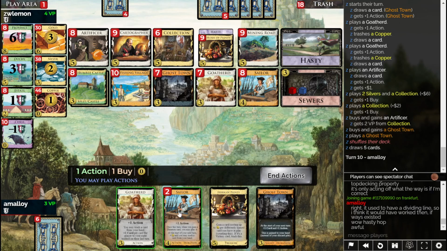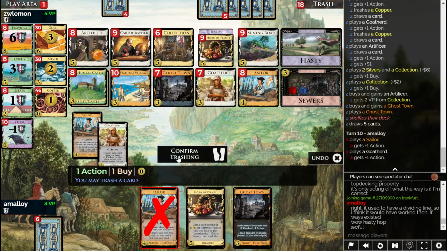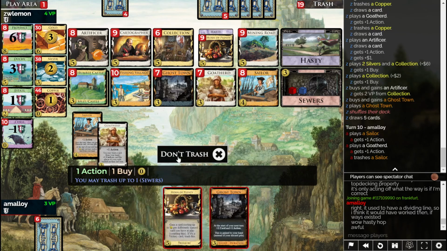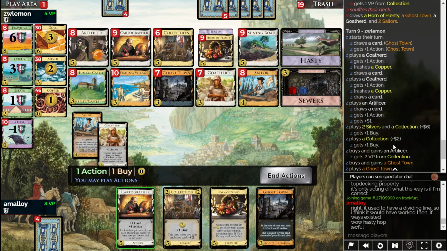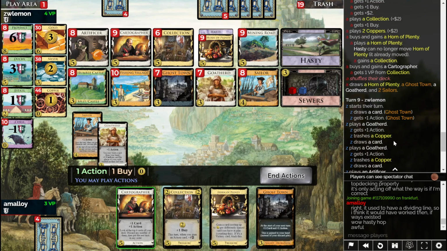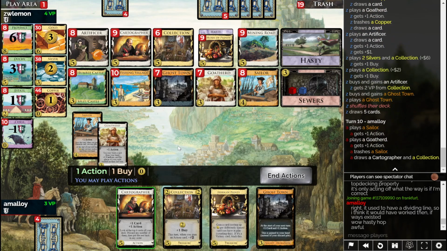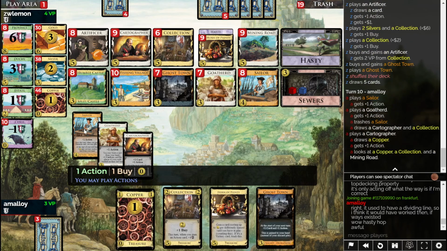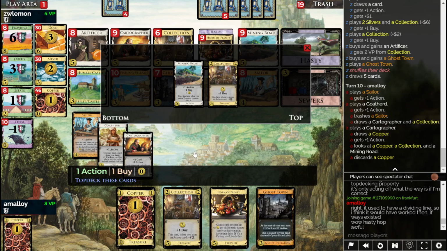But it could trash a Sailor, which is good, I think. Oh, it does draw. They trashed 2 cards. I just couldn't find it in the... Ah, they're Goat Herds. Okay. Good. I know trashing the Sailor was optional. I wanted to get rid of it. These are both okay, I guess? Kind of planning to draw the deck anyway, so it doesn't really matter.